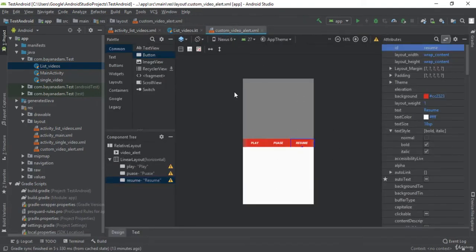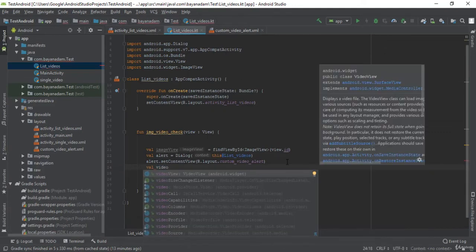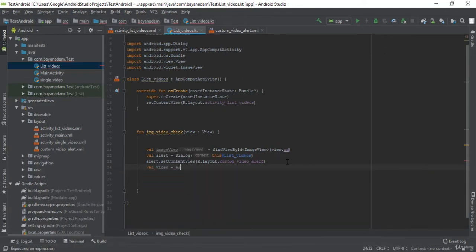Now we can fetch all these views, for example this video, these buttons here, from this alert, because this alert now holds this whole layout, okay. Now we can create, for example, a variable for the video, and it's equal to the alert.